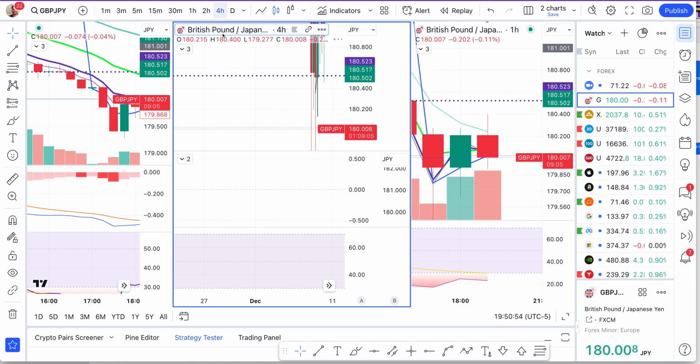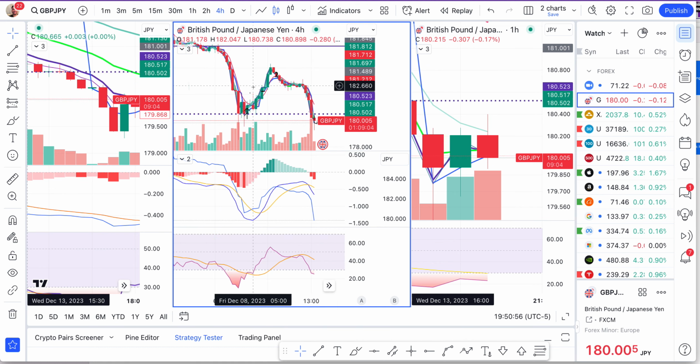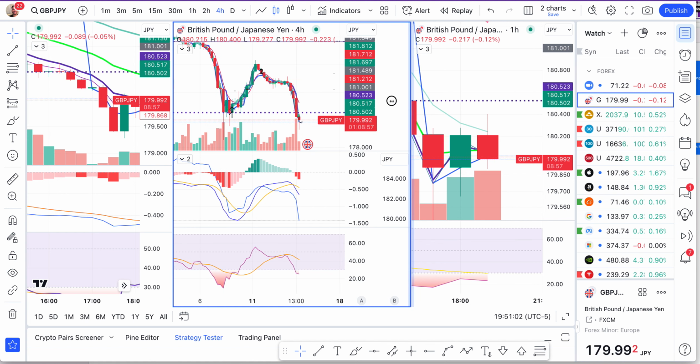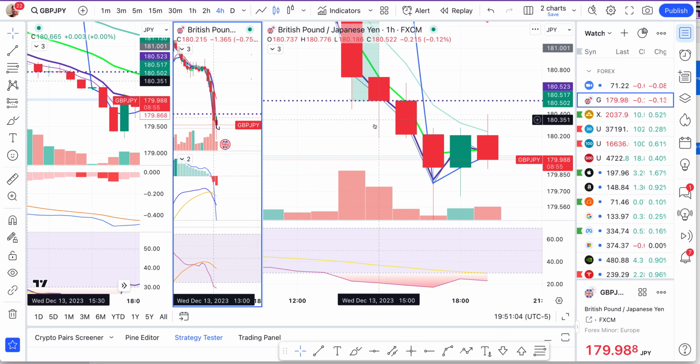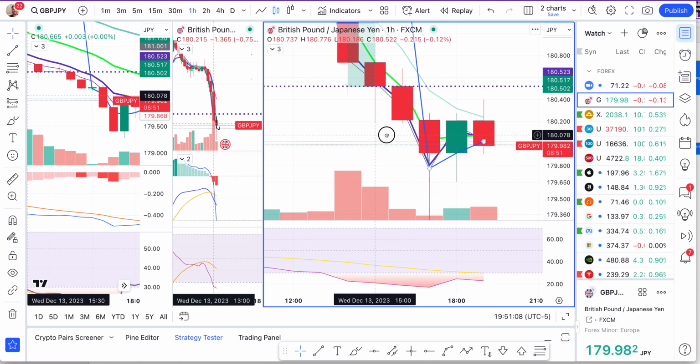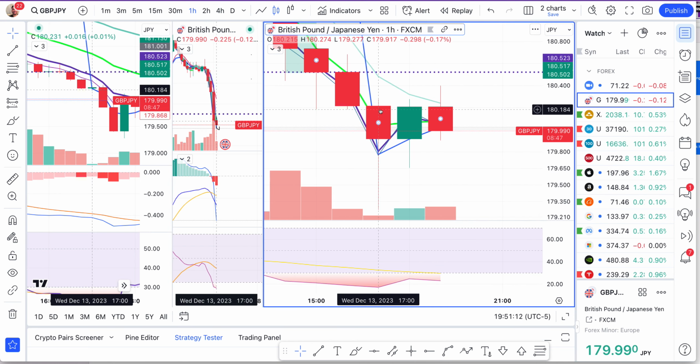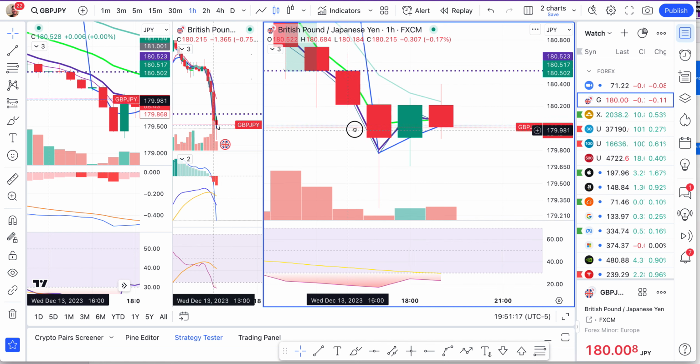Okay. Let me take another quick look at that again just to see it. Okay, it was right there on the 4 hour. And a few days went by, like a week went by basically. And then you have interaction here on the 1 hour chart with the fake out, the shakeout, and getting ready for the breakout. Okay, so now we're not quite ready yet. It's 1700 on Wednesday, December 13th. And what are we going to do next?